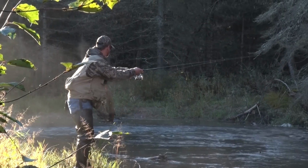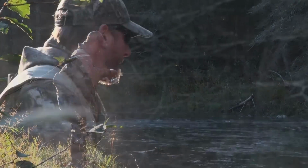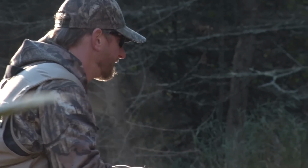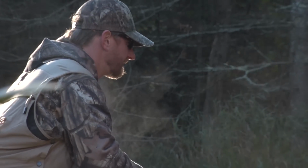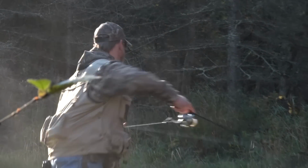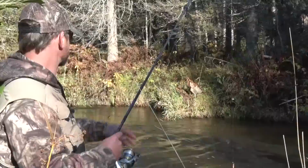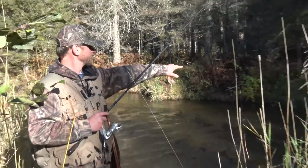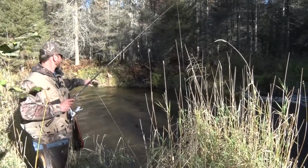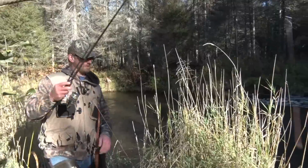You basically want to start at the top side of the hole in the run area, and then you want it to be able to drop down into the hole and work the entire hole. And then every single cast you make is a different cast, so you can cover different sections of that hole. You want to pattern out like a line grid, so that your first cast might end up over there and you go through there. Then your second cast even closer yet, and then your third cast and fourth cast. So you cover every foot of the hole.